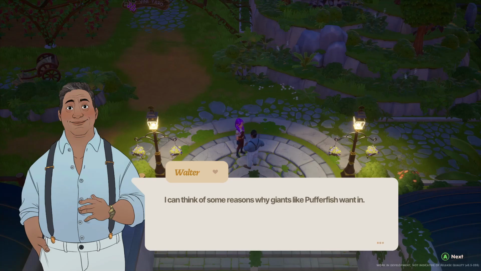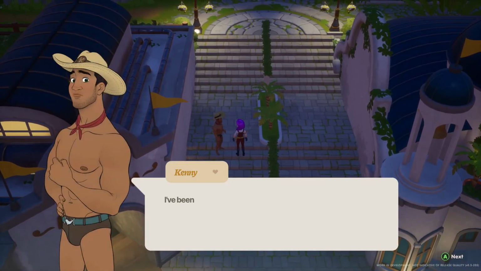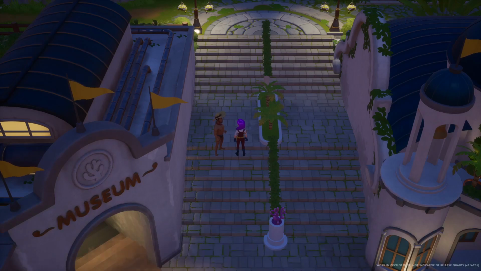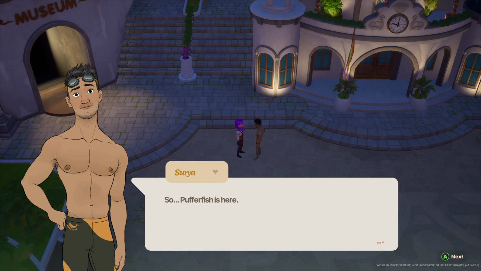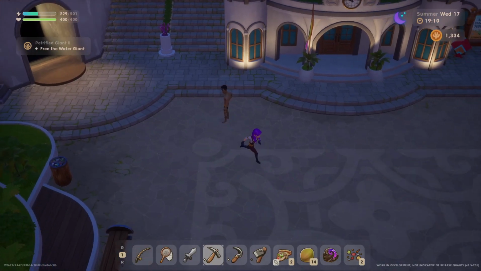I can think of some reasons why giants like Pufferfish want in. We've already talked about that, Walter. Kenny, what are you walking around in? I've been doing a lot of breathing exercises since Pufferfish revealed themselves. They make me angry, and I don't like being angry. Summer heat makes moving the animals twice as hard. It's not so bad, though. Yeah, especially in an outfit like that, bearing it all for everybody to see. At least it's already light when I get up in the morning. That's true. But you sure wouldn't want to be anywhere near me after work. Phew! Yeah, I bet you get kind of stinky, but that's okay. So Pufferfish is here. Yep, we've talked about this. We've had this conversation. Yeah, yes, we have.